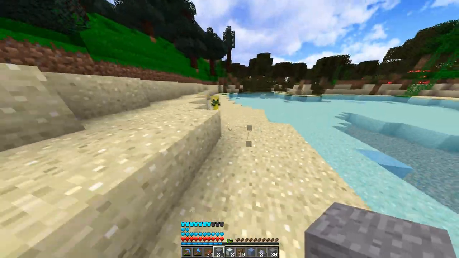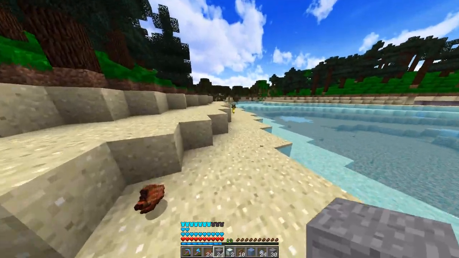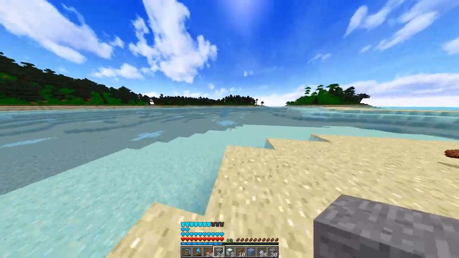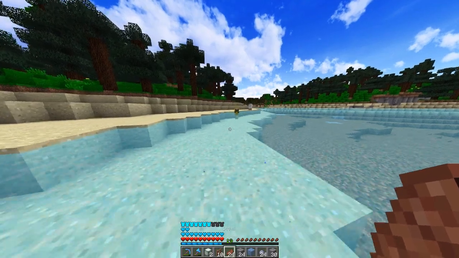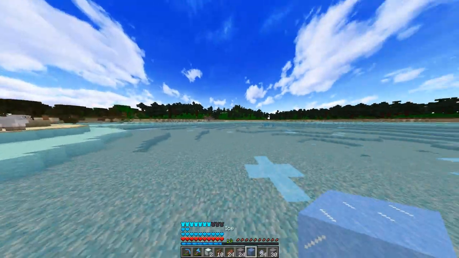Alright, now you have a long swim through this, which will give me time to think about what I need to do. Alright, beautiful. So we've gotten him here. This is good. We've done it well. Okay, I have Depth Strider on, so I can chill for a little bit. Alright. So, let's think about this. I have a stone here. I have the ice, if needed.